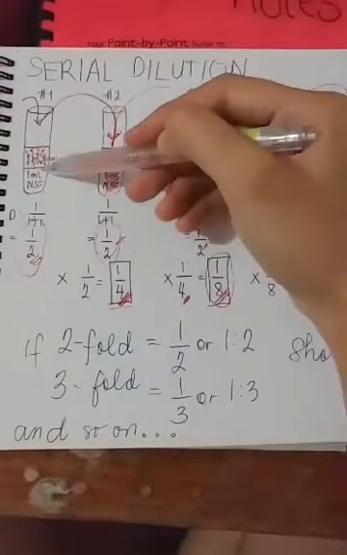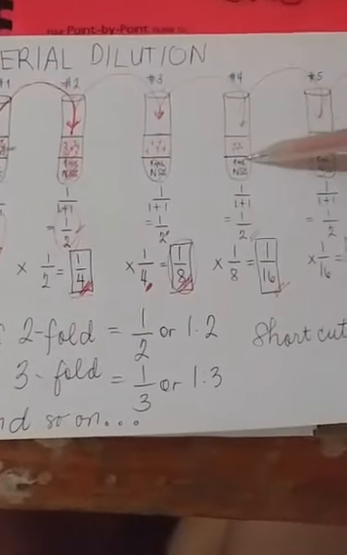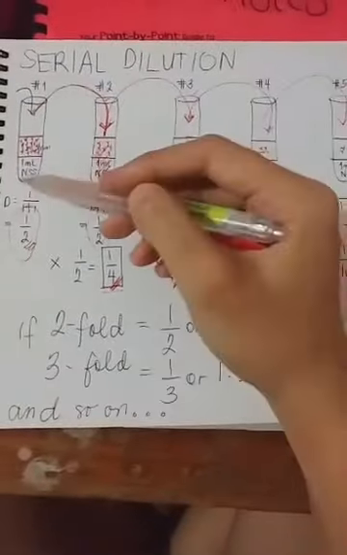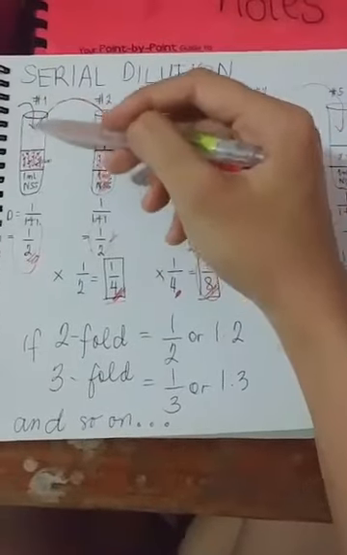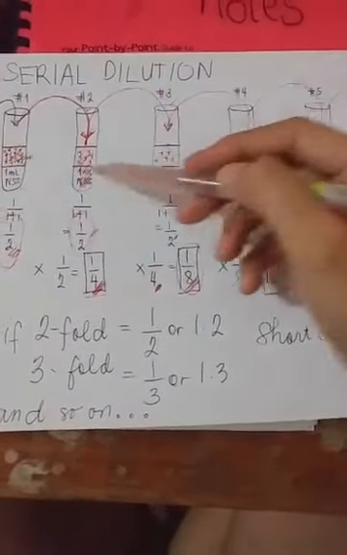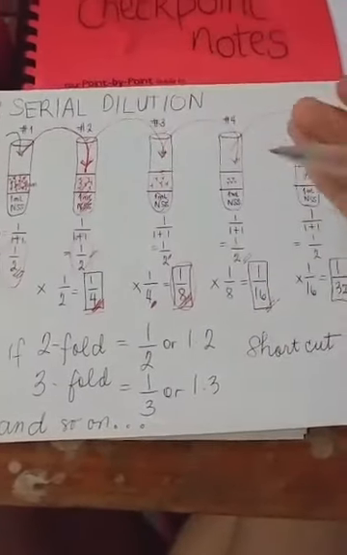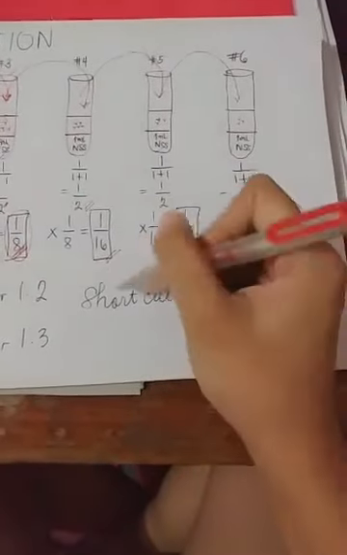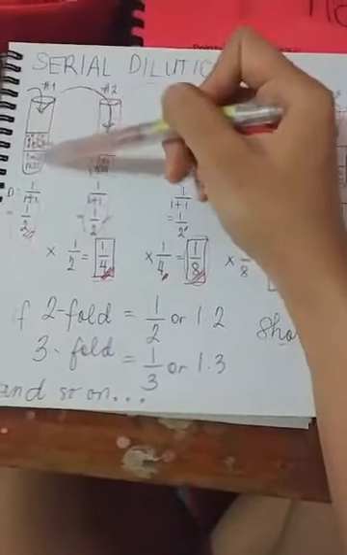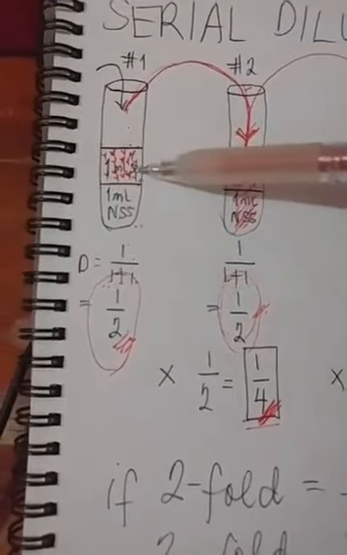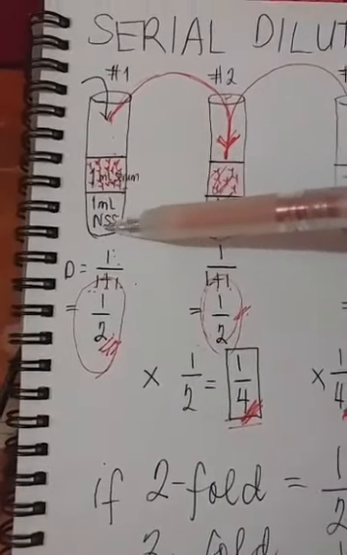The essence is in each tube, you use the same dilution factor. But because you already have a first dilution from the source tube, you have to multiply. Because when you do dilution more than once, you have to multiply to get the final dilution. Okay? We have a shortcut for that. And this shortcut can only be used if the problem tells you that you have to start number 1 with that dilution. Okay, like this, we said what we did in setup number 1 was 1 ml of serum and 1 ml of NSS.